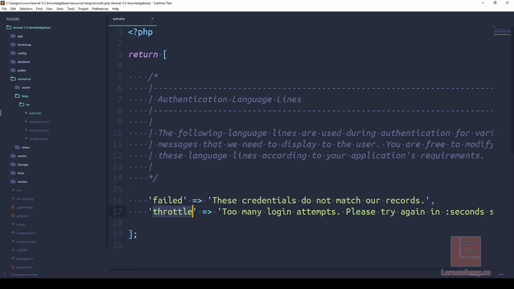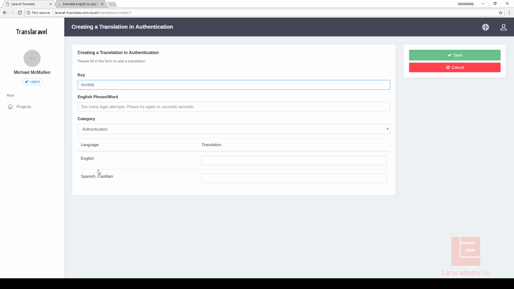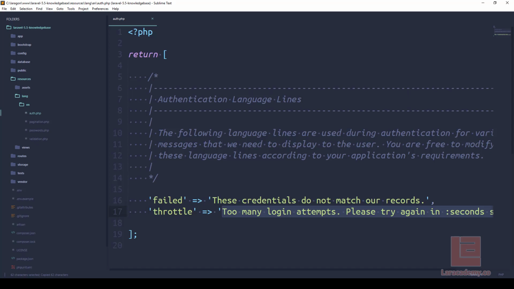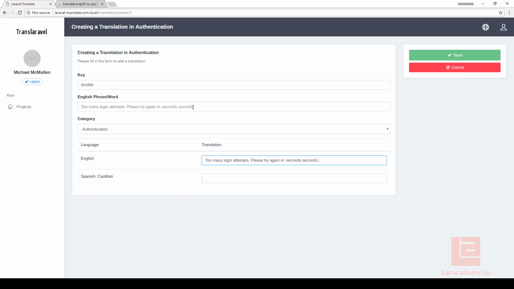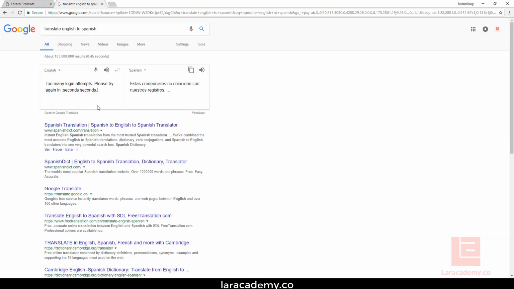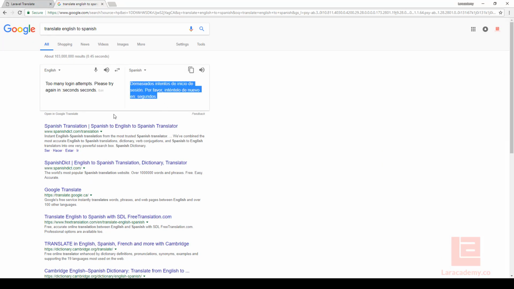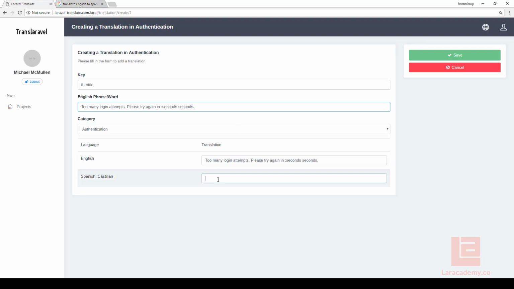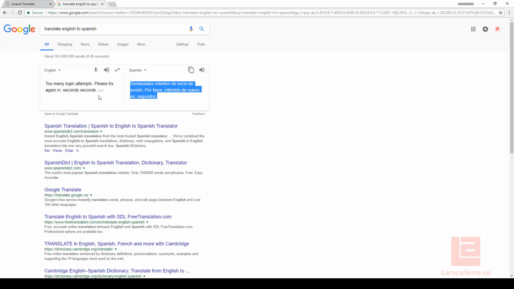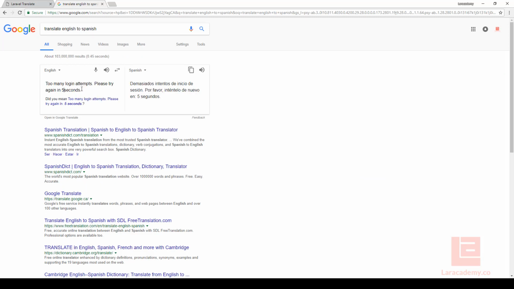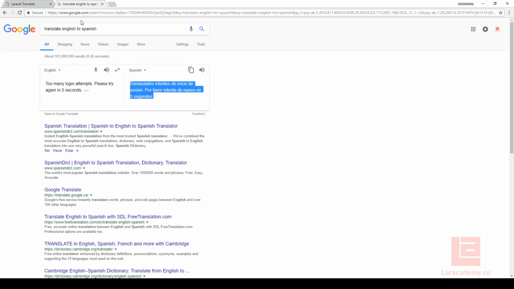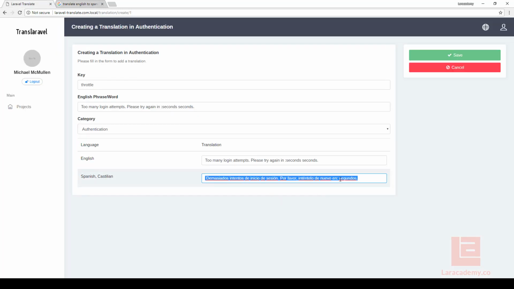Let's add the throttle in here. And let's also grab the throttle's phrase, add it in the English and the English word phrase, and now let's translate it. Alright, now I'm totally not sure if that is correct, but we will just go with that. And actually you can see here, we want to make sure that that is right. So let's put in the number 5, and then we will just come in here and we will take this out for seconds. Okay, so we're going to hit save.